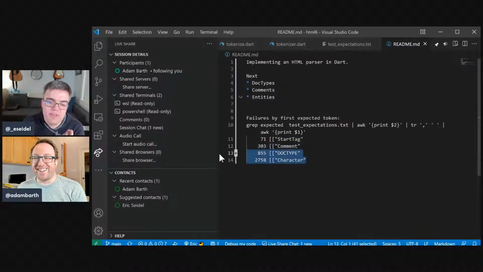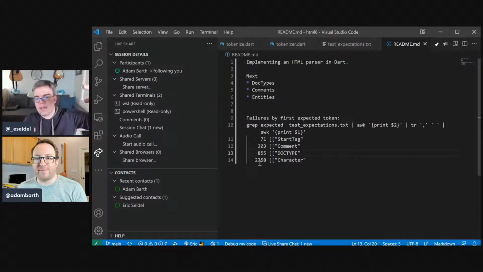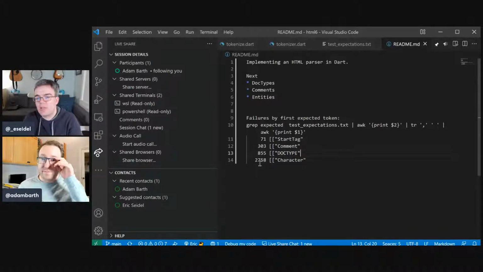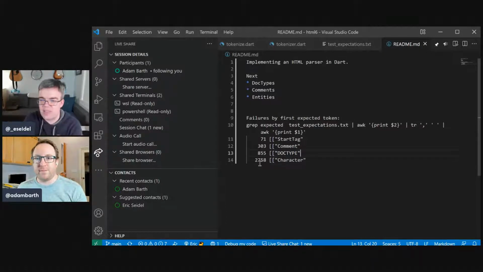The other thing is, if we want to fix entities, we may have to re-architect the system a little bit. Right now, we don't treat EOF as a character. We treat EOF specially, and the spec is written in the entity case where you have to read it again and handle EOFs. We either have to have more states than the spec does in our tokenizer, or we have to handle EOFs like they expect it to. But the way that we're currently cheating with EOFs is not compatible with entity parsing. So let's do comments.